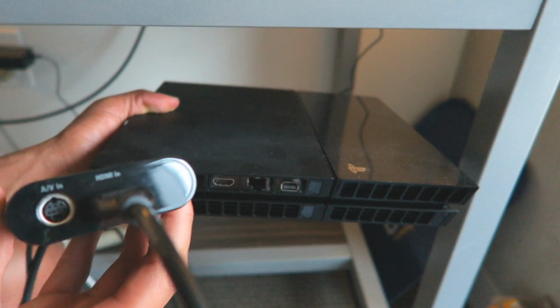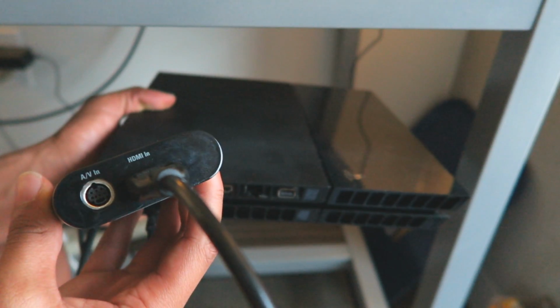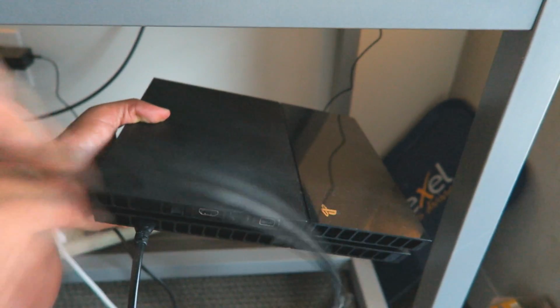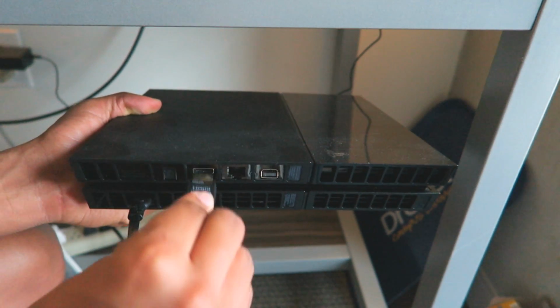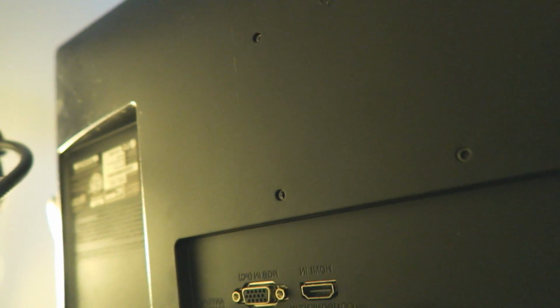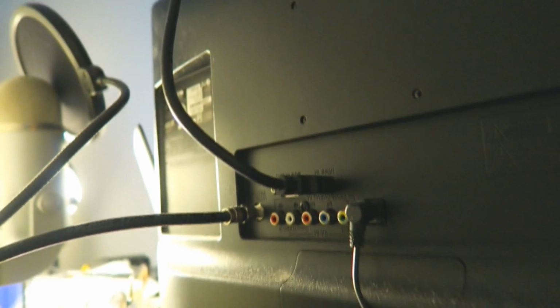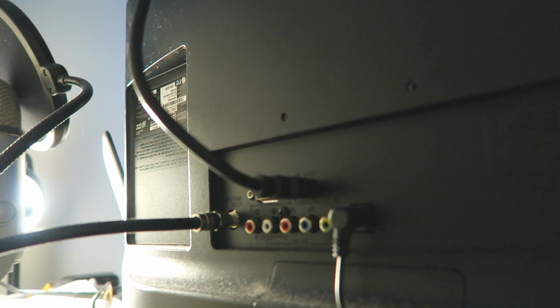Alright, so now if we move over to the PS4, we want to take this end here that we plugged into the HDMI in, and then I'll grab it real quick and just plug it into the HDMI slot on your PS4, just like so. After that, you want to take the other HDMI cable that was plugged in the HDMI out part on your Elgato game capture, and you want to put that into the back of your television. Now you can put this in HDMI 1, 2, 3, or 4 if you have multiple HDMI ports on your TV. Just make sure you remember which HDMI port you put your cable into.